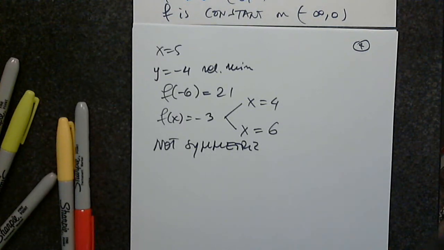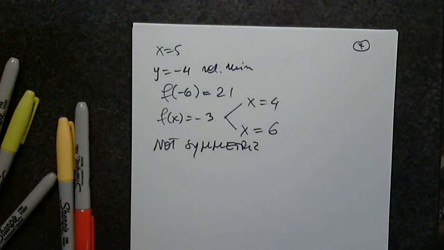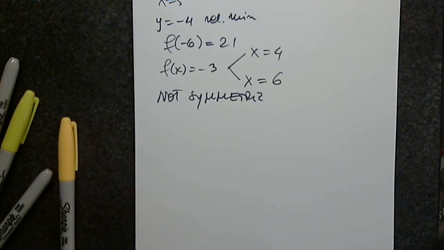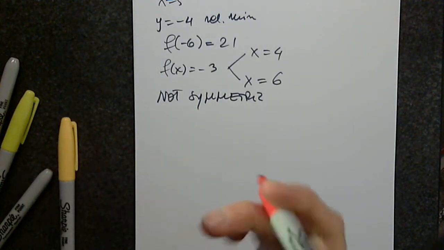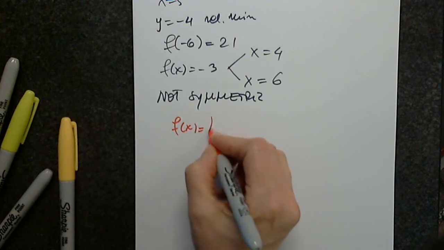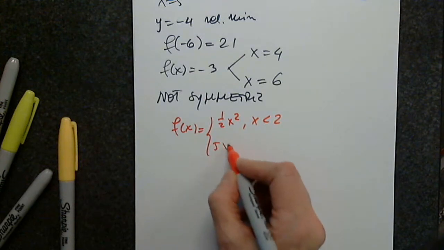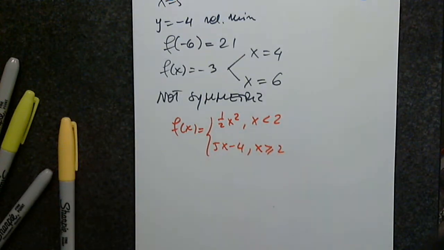16? Of course. So please redo all problems we did in class. I was hoping you did that this weekend. Okay, 16. So we have f of x equals 1/2 x squared for x less than 2, and 5x minus 4 for x greater than or equal to 2. We had a similar problem in class. Let's do it.